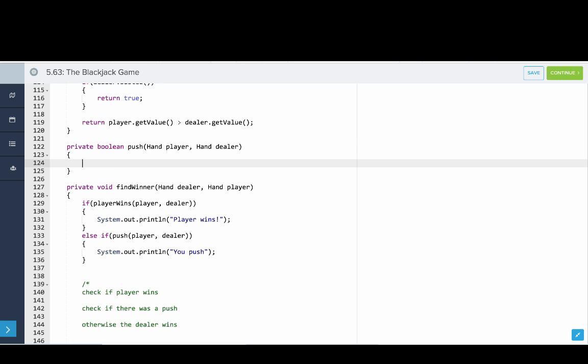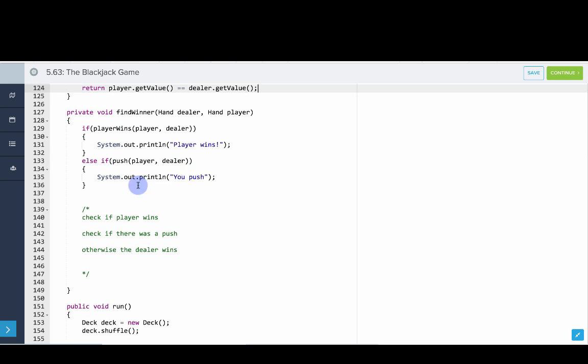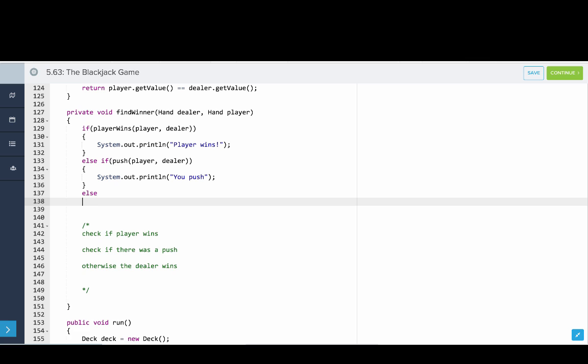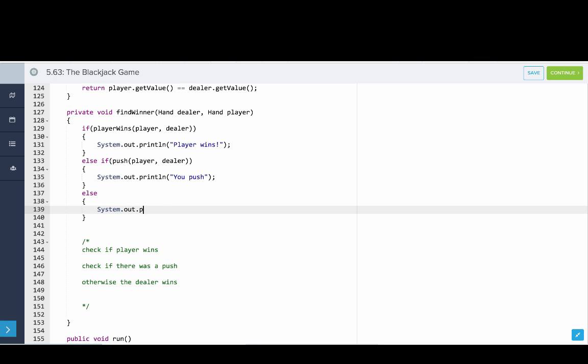Okay, so what does it mean if there's a push? A push is if the player's hand is the same as the dealer's hand. Okay, so that's push. They push if the values are the same. And then what's our last condition? Our last condition is that the dealer wins. So we'll say this on a print line, dealer wins.